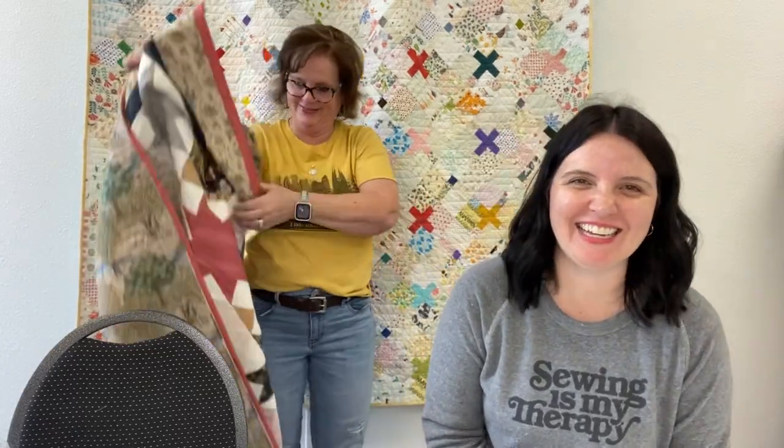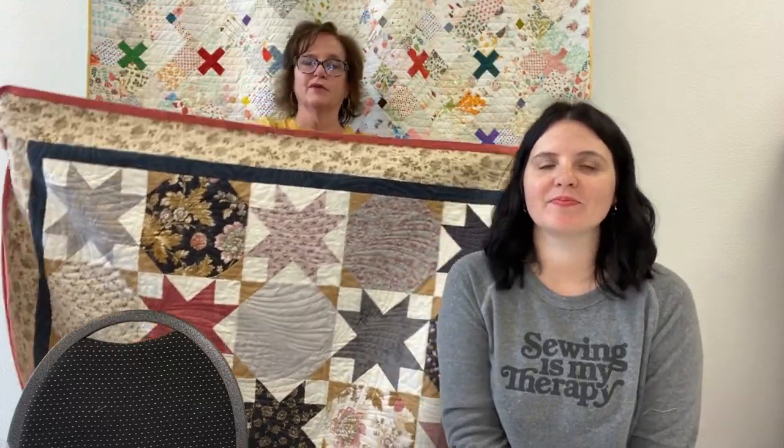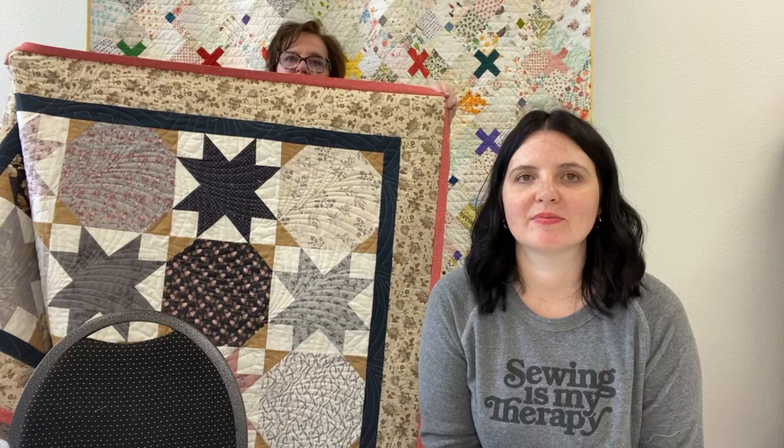I like the pink binding. I think that's fun. It's got deer in it. We do not have this fabric. I'm just showing you to tease you. We don't know the name of it. We don't know where you can find it. No, I think it's Free Spirit fabric, but I got it, I think it was out of state somewhere. But it's just a layer cake pattern. Starstruck calls for a layer cake, background of your stars.